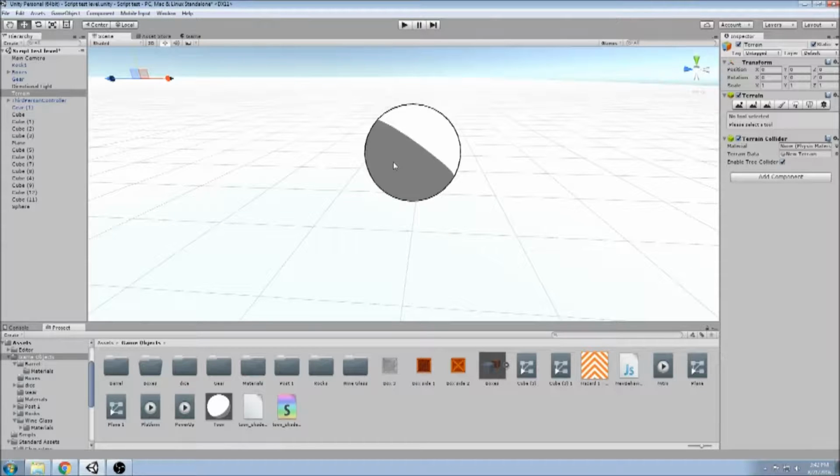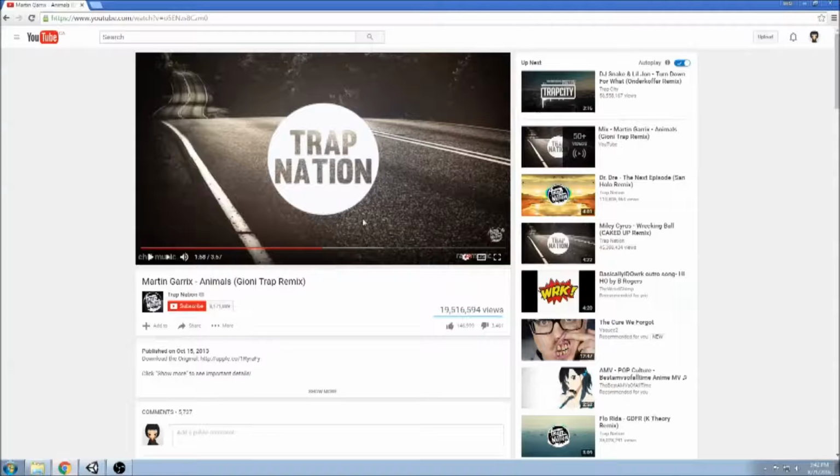And this is the Toon shader, by the way. I didn't create this, I downloaded it. If you guys actually do want this Toon shader, I will throw a link to the YouTube video where I got the shader from. I will actually just go over that right now.